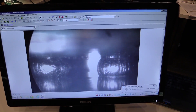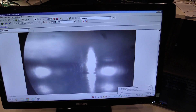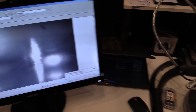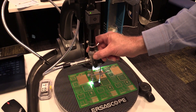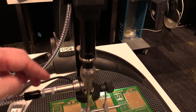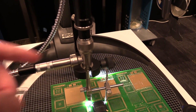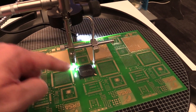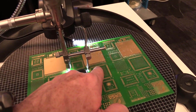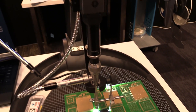We can adjust our depth of field and focus — we can focus on the far balls, just tweak the ring on that. There's our little USB cam on the top, with a coaxial light source coming in. The camera goes straight down through a prism, and we've got another backlight source on the side. That is a really nice system.